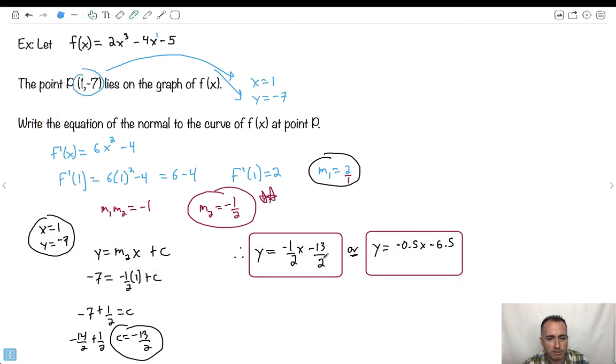Or we can do it in a different form. Do you remember the other form? Or in the form, do you remember this one right here? It goes ax + by + d = 0. Just to show you could get it in that form if you want it, just trying to show the different combinations because you could be asked different versions of these things. So let's just say I want it in that form. I could take this one right here, for example, multiply everything by 2. That'll make it a lot easier. So if I multiply everything by 2, I'll have 2y = -x - 13. So that'll be a lot simpler. I move my -x to the left side, so I have x + 2y. I move my -13 to the other side, it becomes a +13. So this is also correct.